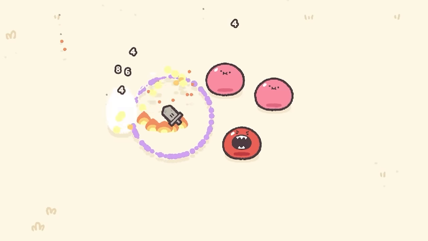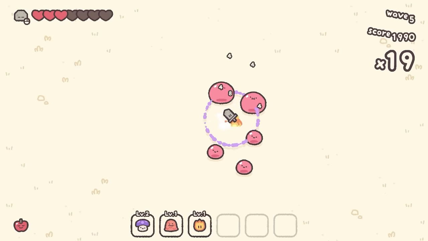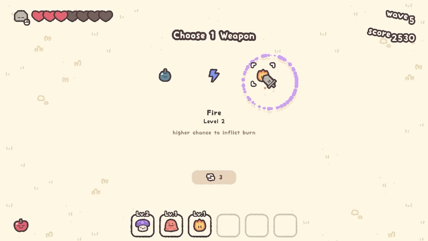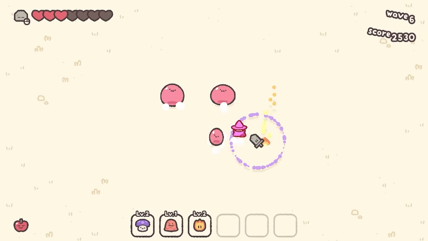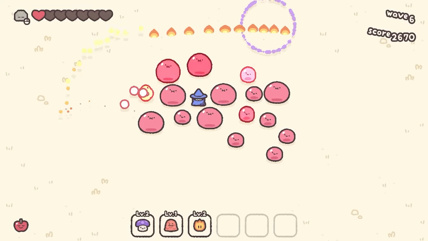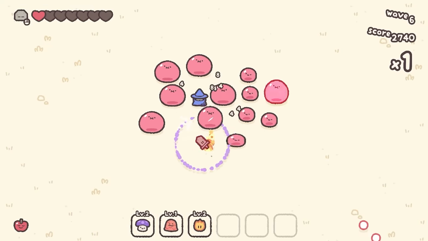I had so many hearts, I thought I could be cocky, but you can never be cocky. Not when there's architects lurking at every corner trying to take you out. We'll increase our chance to inflict burns. And then, ow, I took another bit of damage. Ow, I'm down to 1 heart. How did this happen? All right, just got to get rid of the shooty one and then I'll be fine.